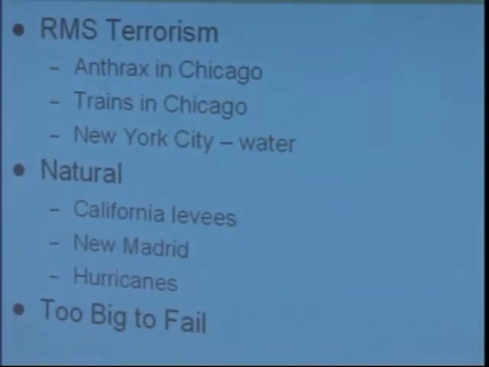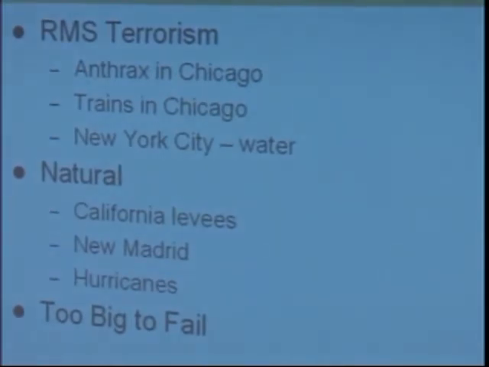In Chicago, that's a crossroads right by the Michael Jordan statue. Some of you might know where that is. It's a crossroads of all the train tracks in America. A lot of fertilizer, a lot of liquid nitrogen, things like that. Other things that are flammable and disastrous. New York City, a lot of people talk about how easy it would be to poison the water just north of New York City in the Hudson.